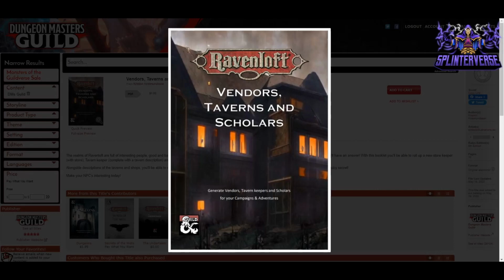And then you've got Potions Unlocked, over 100 pages with 30 brand new potions, all with extensive backstories, how to make those potions, different things like how do they taste, how do they smell, so you can engage the senses of your players, new optional rules for potions, vendors, locations that have to do with potions. Everything you could ever want for potions is in there.